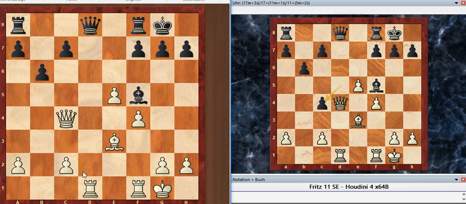The queen has to move because it's attacked from the rook. But where does the queen go? Where does the queen go? Also, queen here is possible. Also keeps an eye on this pawn. Queen here. If I'm honest, it looks better for white. This position right here, it looks better for white, but let's see.